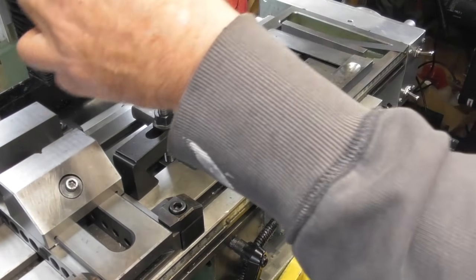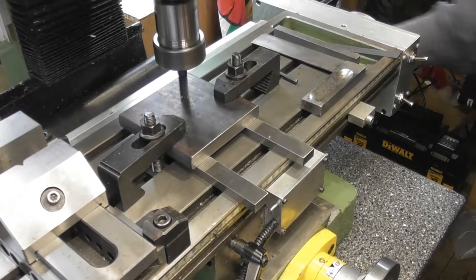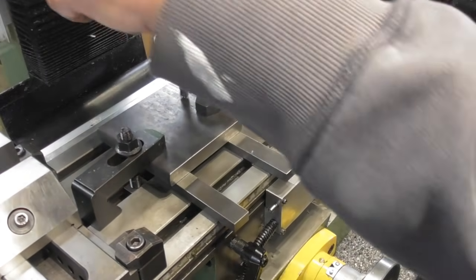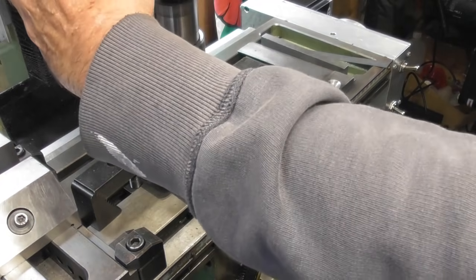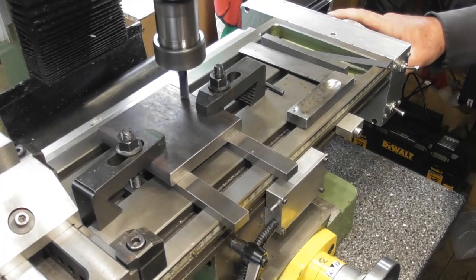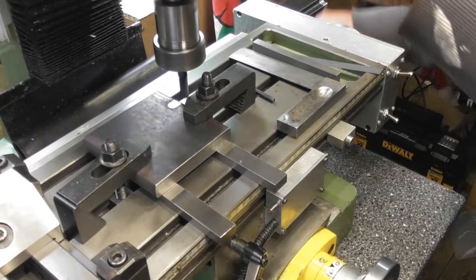Decided to come in with a 10mm cutter. This mill seems to like 10mm, 12mm cutters, seems to be the go-to, more often than not when I'm machining smaller faces, I'll be using a 10 or 12mm cutter, and I'm just using this to cut it off. There's a bit of mill scale on there, but not to worry.